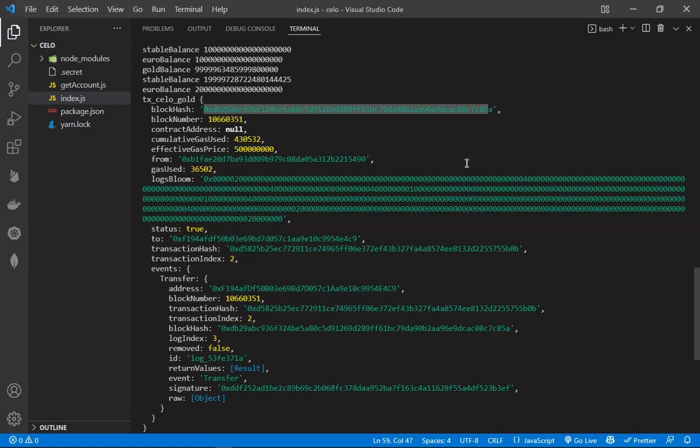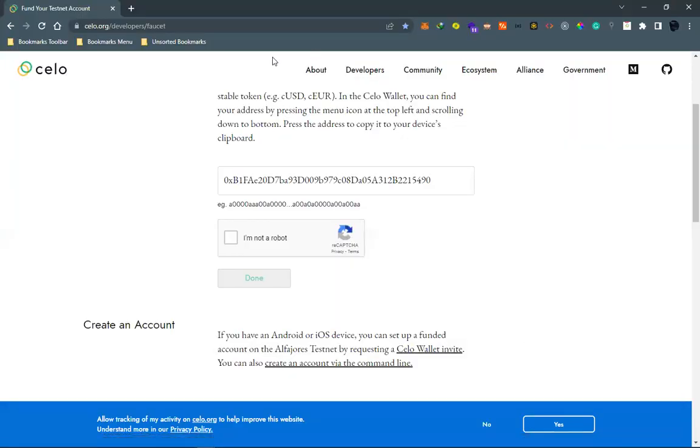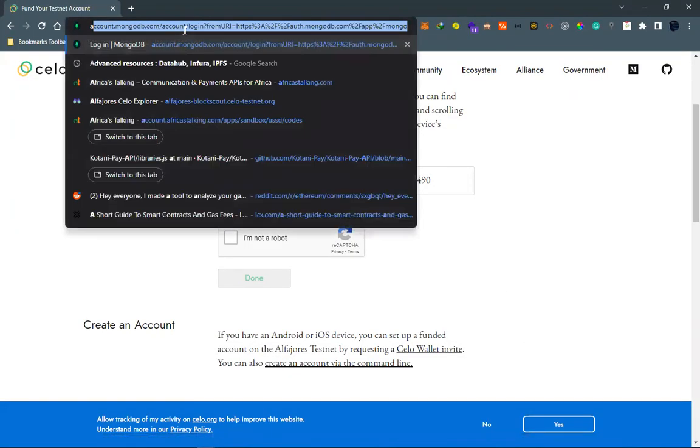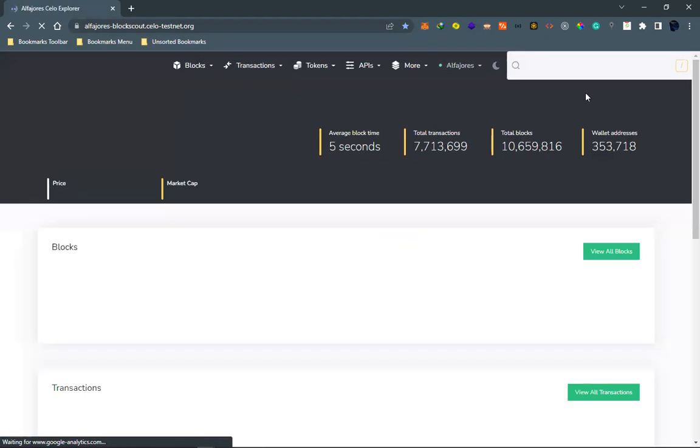And yeah, so we can take this transaction hash. I was looking for the transaction hash. Yeah, copy transaction hash. Then we go to the testnet and check if the transaction was completed.